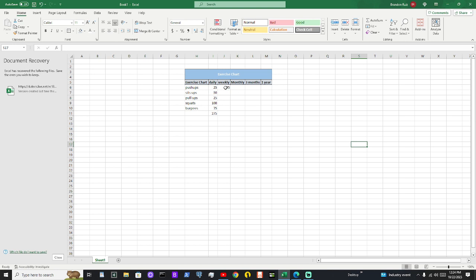There we go. Probably would have been easier if we just did this instead of copy and pasting. Just Control, so Alt equals, bam. Then you can see that correct formula showing up in the formula bar there.